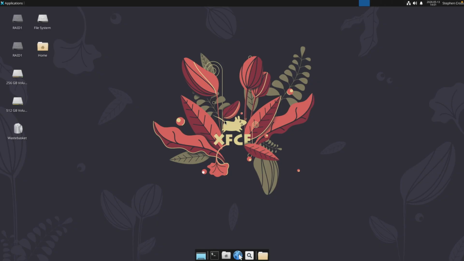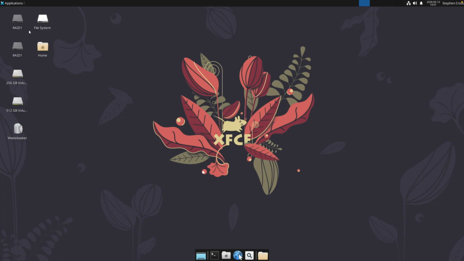So this is the XFCE desktop environment. One of the things about Linux is that you don't just have a single graphical desktop that you can connect to. Indeed, if you were to connect to this locally, you would see the GNOME desktop, which looks a bit different. You've got controls down the left-hand side, for example. We use XFCE when remoting in just because it's a bit more stable for these sort of connections.